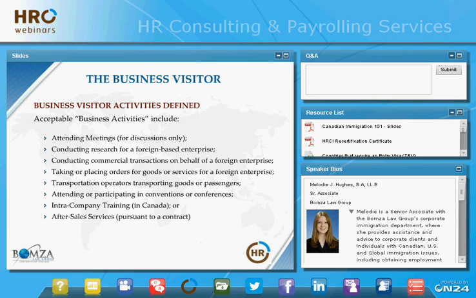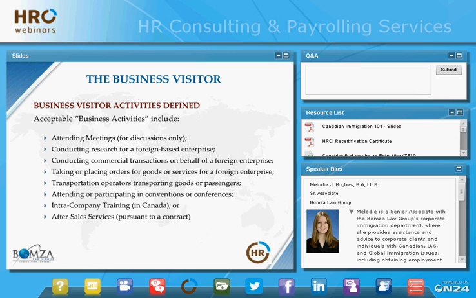Under Canadian immigration laws, acceptable business visitor activities can include attending meetings, and that's really for discussions only. If you're working in a position where the very nature of your job requires you to attend meetings all the time, then you may also require a work permit. We often have the question of project managers and engineers who say, well, my entire job requires me to be in meetings. The moment that you put on that engineering hat or that project manager hat, that's when the need for a work permit arises.